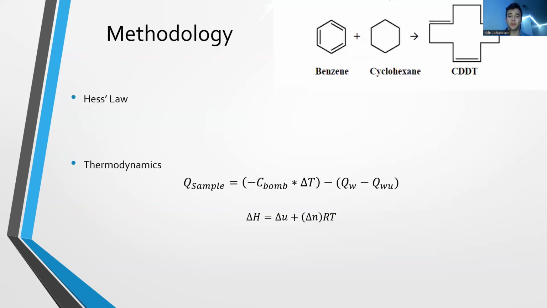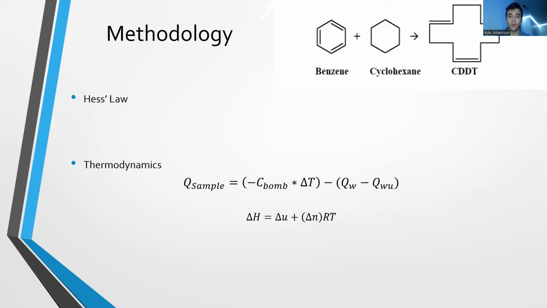Before going into how the experiment was conducted, it is very important to understand the methods that are going to be used in determining the answer to our given problem. The first method that needs to be understood is how to analyze a chemical equation and how to understand what it can tell us.